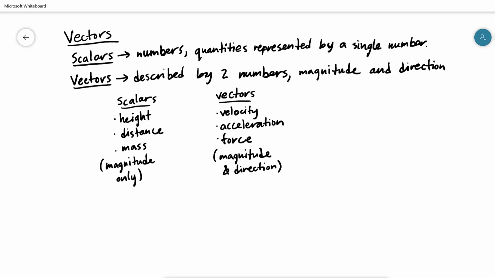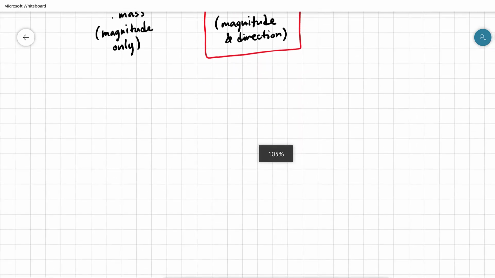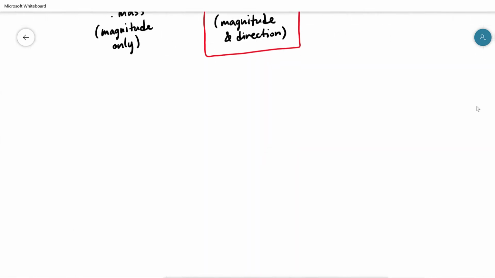Okay, so again, we want to focus on vectors. You've already spent years working with scalars, just typical single number values. So, how do we represent a vector? Well, it turns out there's a bunch of ways. And we're going to go through hopefully pretty much all of them, so you can learn what to expect, cover all your bases of what you might encounter.